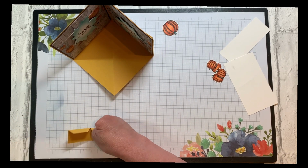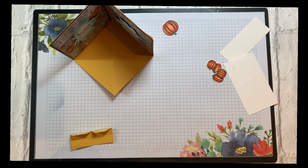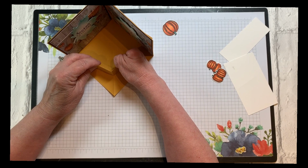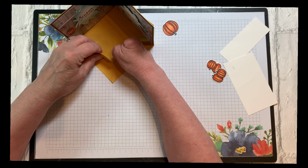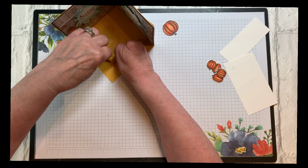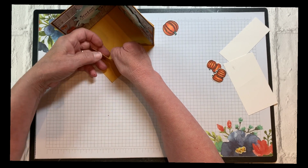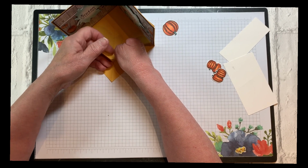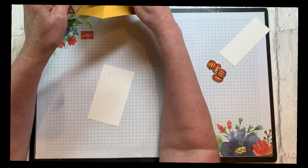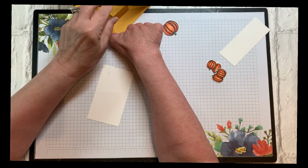So I'm going to go ahead and put my adhesive on these tabs here. And I'm centering it. I don't know if you can see it. I'm trying to keep it in the camera here, but I'm centering it on that fold line for both sides. Okay, there we go. Make sure that adheres good before we fold or do anything more to it. Okay, we have a piece here. Let's set that off and let it dry. But you can see how the mechanism will work now, and you can fold that down. So there we go. Let's leave that there.